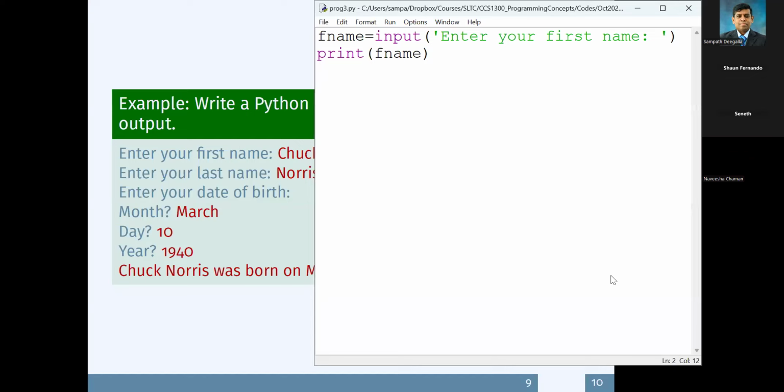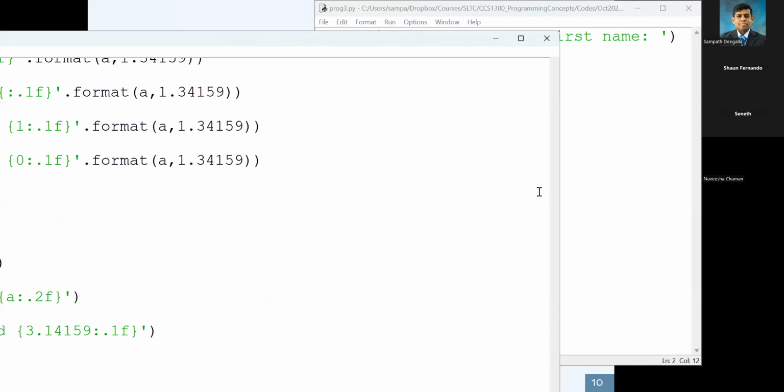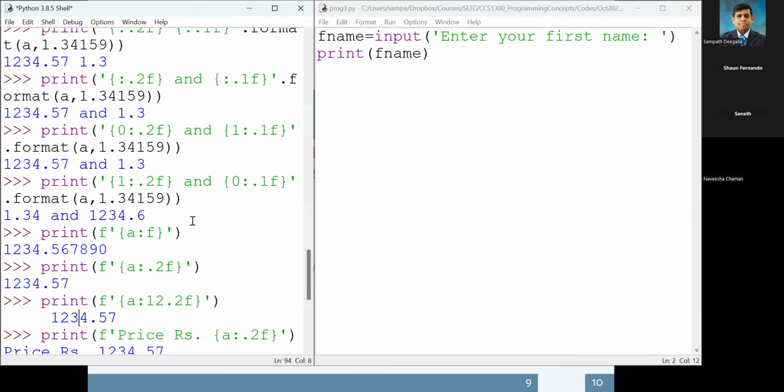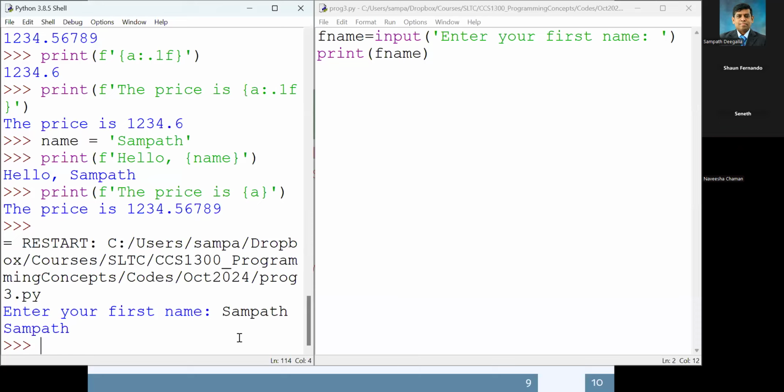Now let me run this. I'm going to run module. I will put it this side so that I can see. So it asks me to enter my first name. I'll type Sampath and it will just print Sampath, right? We have done the first part.